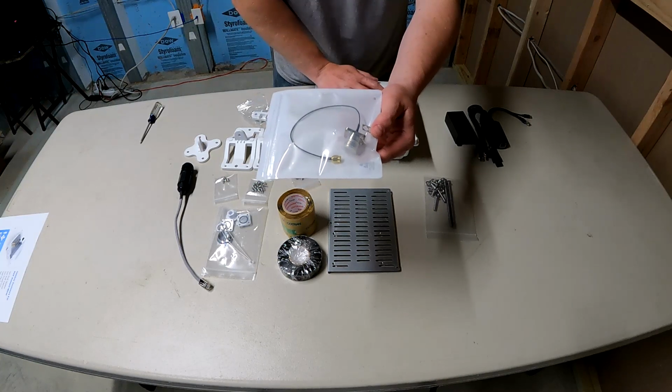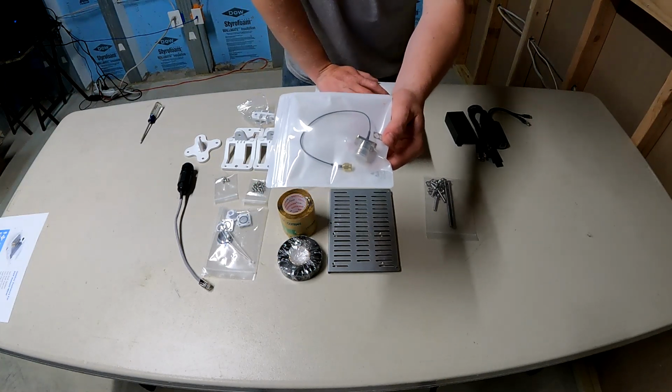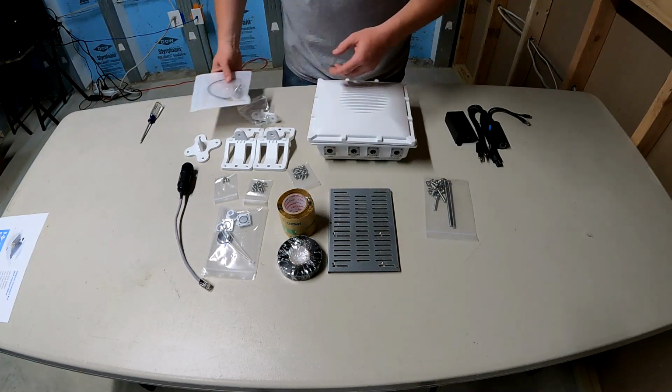This will go direct to the miner on the inside. So that's what that's for.